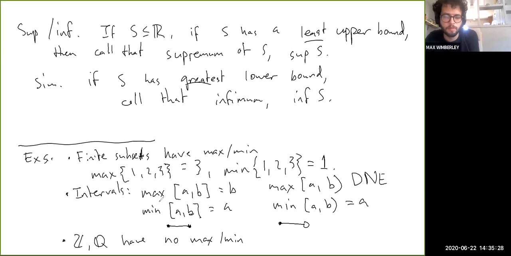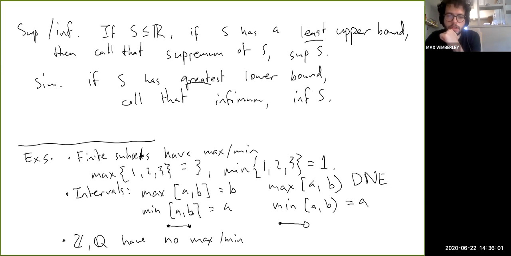Now, with the intervals, let's look at the closed interval. What do you think the supremum would be here? So if you said it's B, you'd be right, because what I just said applies here too, right? It has a maximum element. So now here, you can probably guess that the supremum should be B again, even though it's not in the set. That's the key about suprema, is that they're sort of like maxima, quote unquote, but they don't always have to be in the set, okay? It seems simple, but this is actually a very subtle idea.